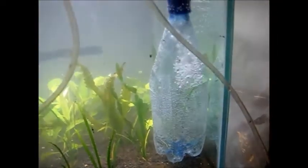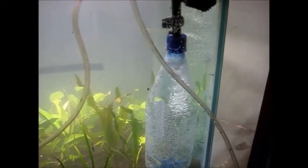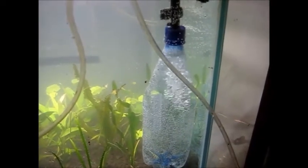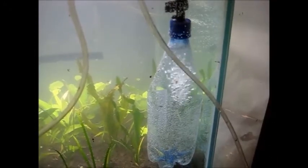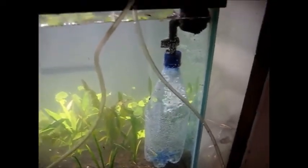It's very, very efficient, but you've got to have a big bottle on your tank and a power head strapped to the side. And if I just wanted a higher CO2 level, if I just cranked up the CO2, this bottle is just going to fill up. That doesn't mean that I'm getting more into the water. It just means I'm getting more into this bottle. So somewhat hard to regulate the levels there.